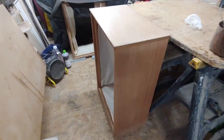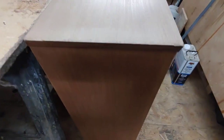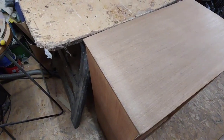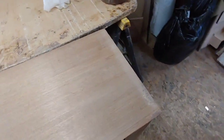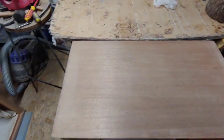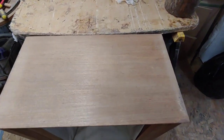So here we have the second cabinet totally stripped now. As you can see there, the top's come up better. Veneer missing on the edges, which we need to fill. And down here, it's all been stripped nicely. So we've just got to move on to the sanding of this and the filling of the bits of veneer. And then once we've done that, we can crack on with the sealing them up.